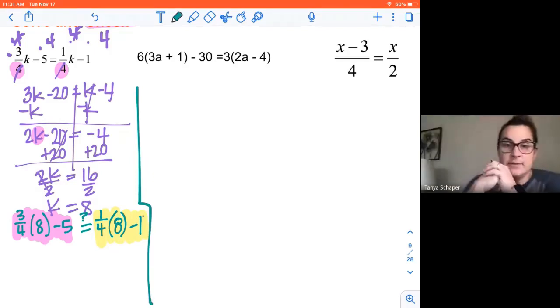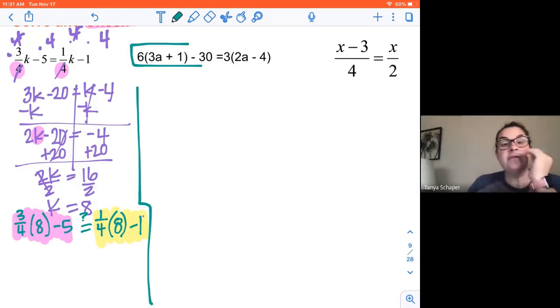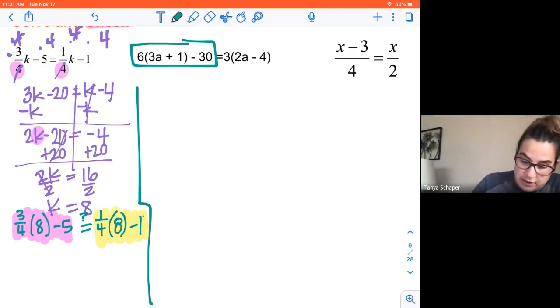Let's take a look at this next one. Now, if you're looking at it, you're like, oh my gosh, there's parentheses. We got variables on both sides. There's a lot of parts to this one, but let's break it down to what we really know. So let's start by breaking it down and just looking at the left side first. Let's simplify that. Let's use our skills that we learned in unit one to simplify this. So we're going to start by distributing.